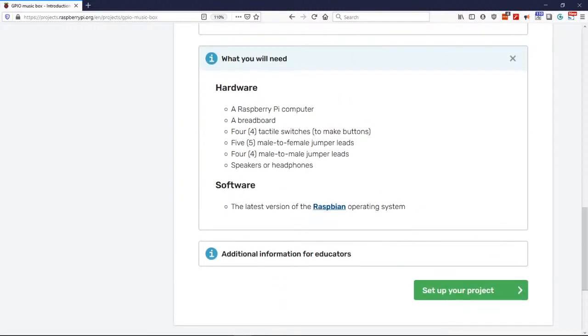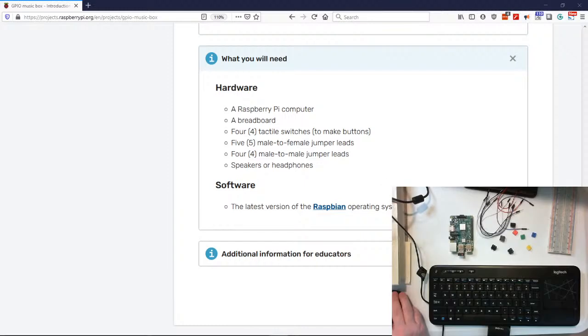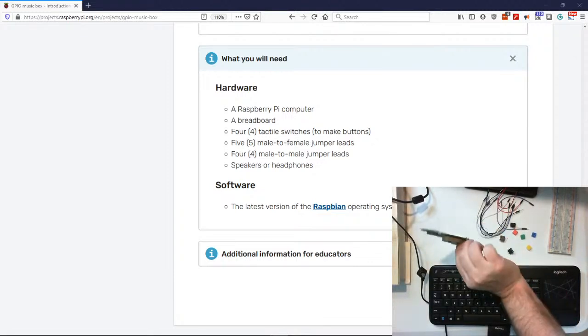Okay, so let me go ahead and pull my camera up. Hello, you can see my hand. All right, so let's talk about what we have. I'll move my chair a little closer over here. Well, first we got our Raspberry Pi.